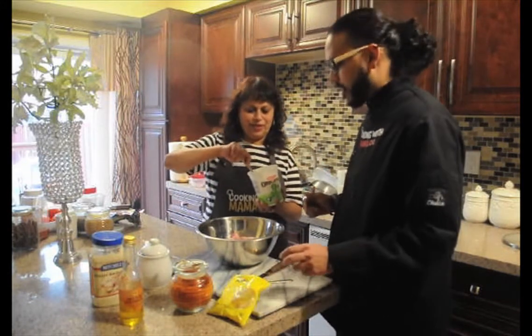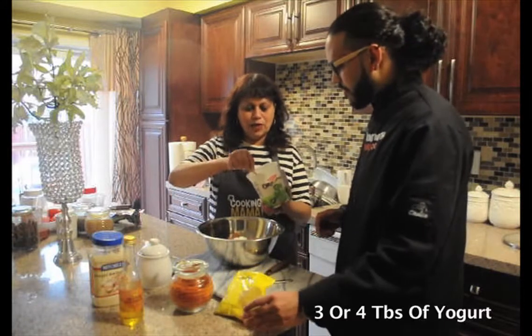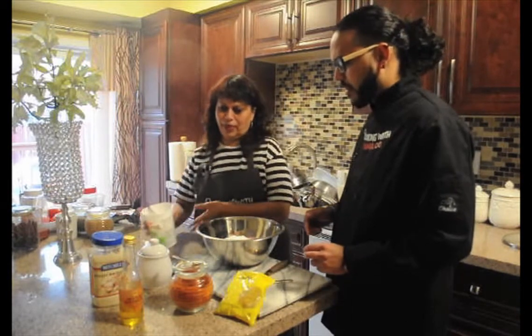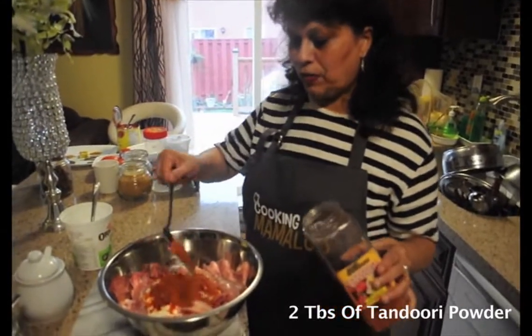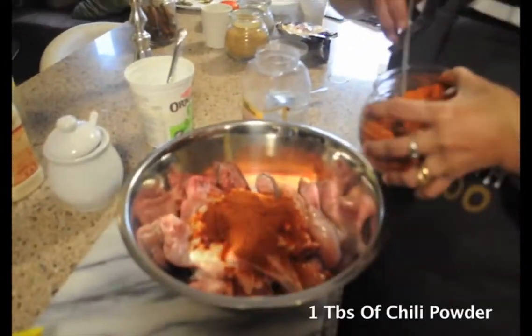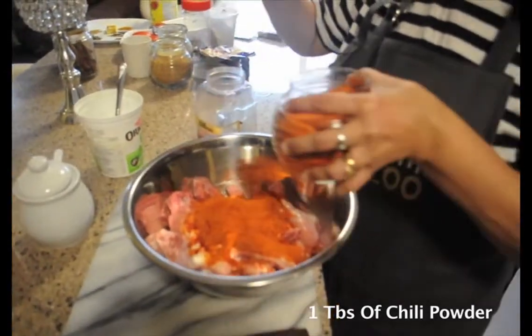So Mom, throw it in there. How much? Say for 1 kilo of chicken, about 3-4 tablespoons of yogurt. So I'm going to put 4 tablespoons of yogurt. Okay. 2 tablespoons of tandoori powder. 1 tablespoon of chili powder, just to give it a little bit of hotness.